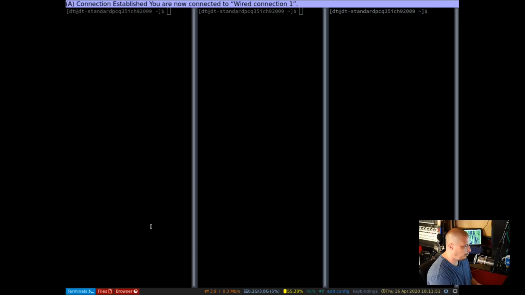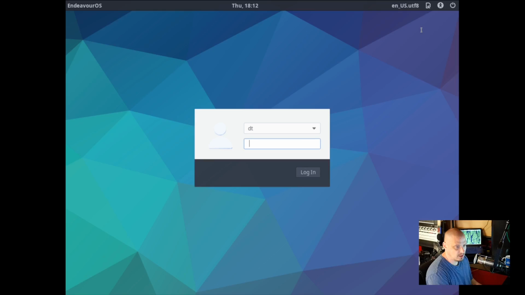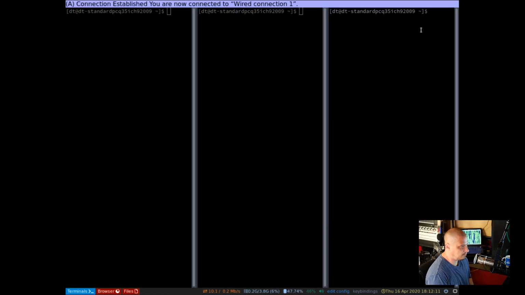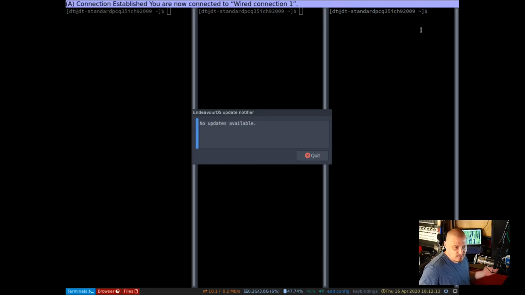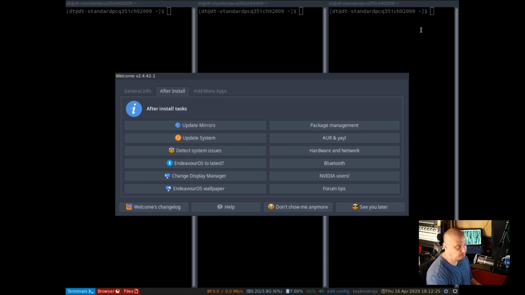And it launches 3 terminals out of the gate. I don't know why. That was very, very strange. Let's see if I can actually exit i3. I'll come back to this, but I'm very curious. Did I accidentally hit something, or does it seriously launch 3 terminals when you first log in? Yeah, it does. That's very strange. I don't know why they feel the need to launch me 3 terminals as soon as I log into i3. I'm assuming that's part of the customization that the Endeavour guys chose to put in here.